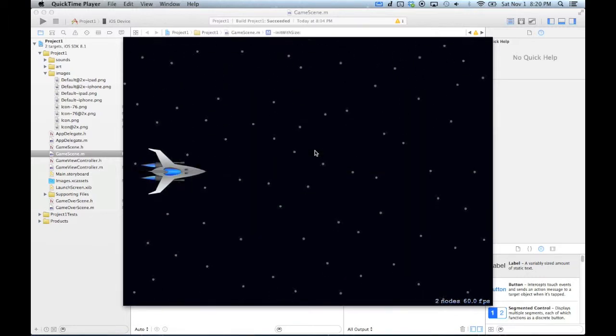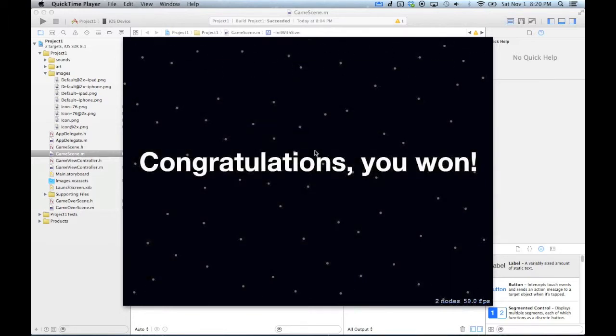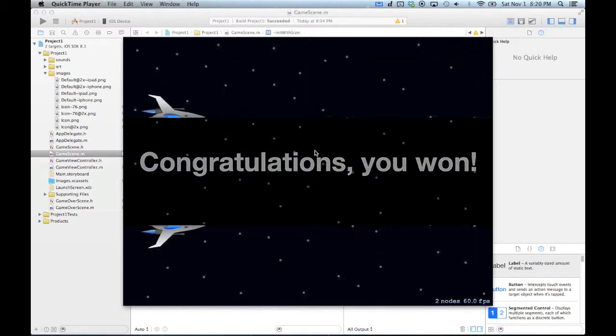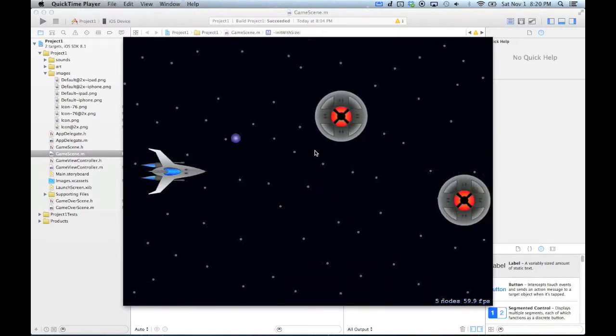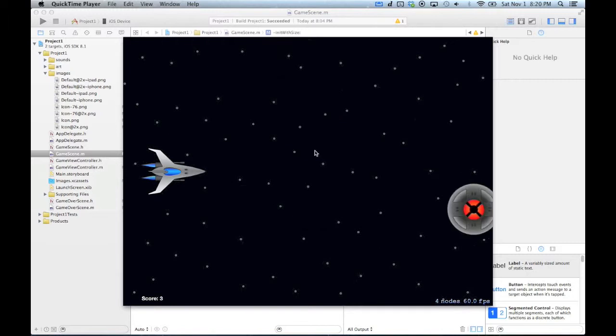added the label and then ran it on the iPad, for some reason the UFO stopped showing up, and I couldn't really figure out why. I haven't had a lot of time to really debug it, but I found that if I just commented out where I'm originally setting the score label to score 0, if I just comment that single line, it all of a sudden worked on the iPad. I'm not sure if it's because I'm running an older version of iOS. This has 7.0.4, I believe it is. So I'm not sure if that's the issue or not.